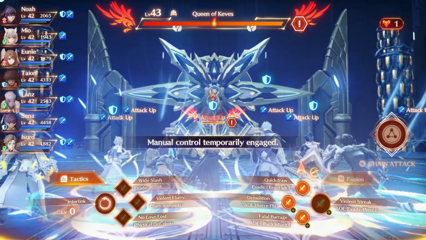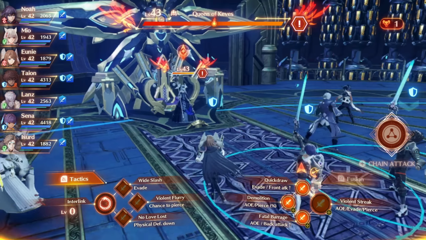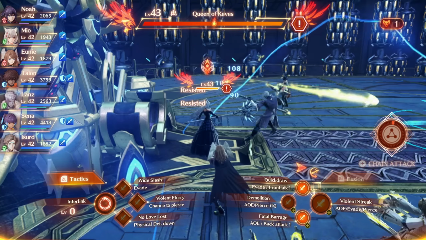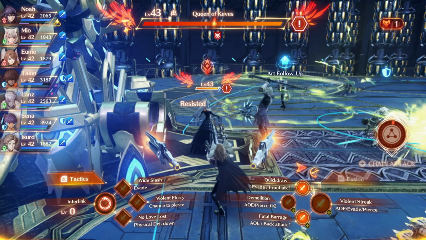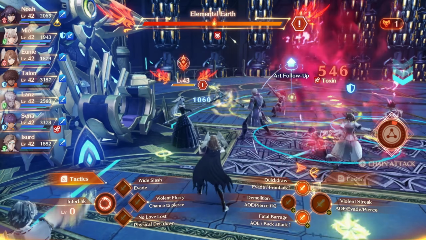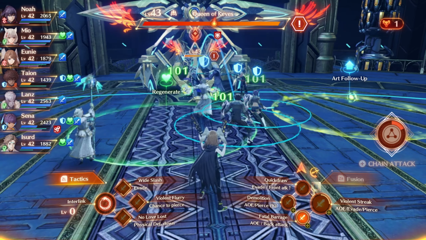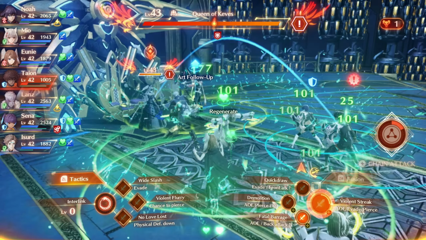And so we come face to face with the Queen of Keves, Melia herself. This is going to be quite the battle, I do believe. At level 43, she is higher than us, in terms of level at the very least, and that is something to be concerned with, because Melia is quite strong. She is a very powerful opponent.